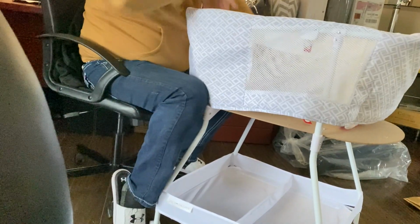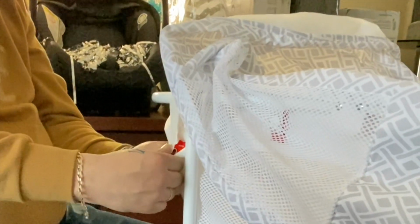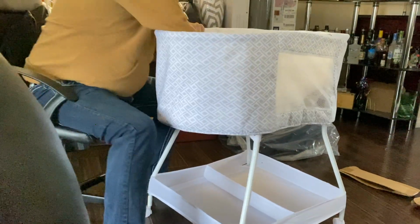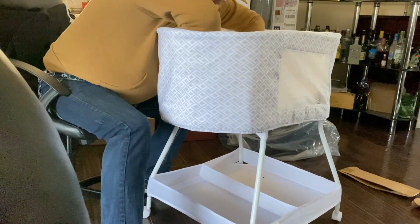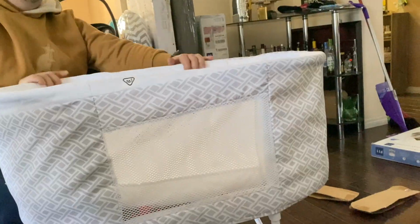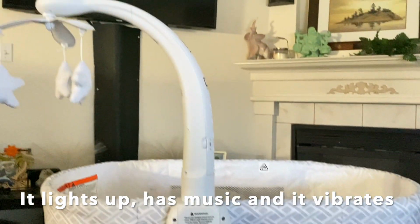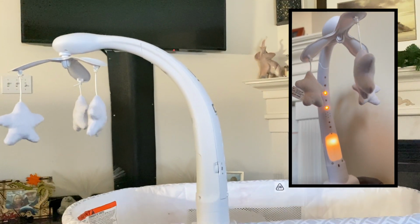After putting the cover on, you have those little Velcro that you need to snap into place for extra security. And once that's all done, you can go ahead and put the bedding in. And that's where our baby will lay down and take his nap. So I hope you guys enjoyed watching. This is what it looks like.